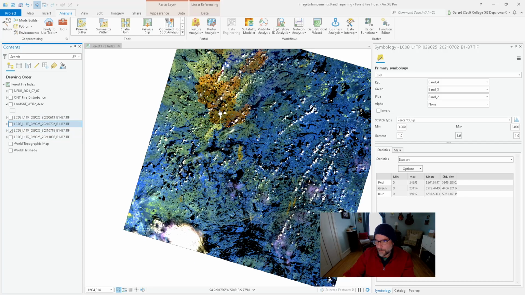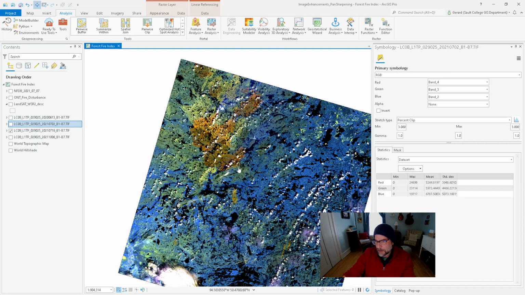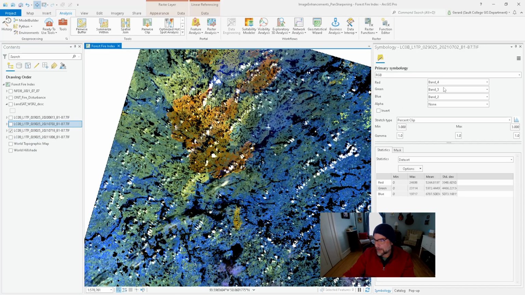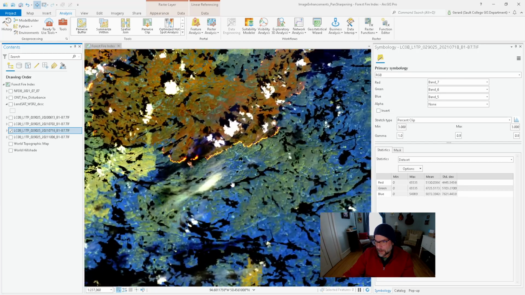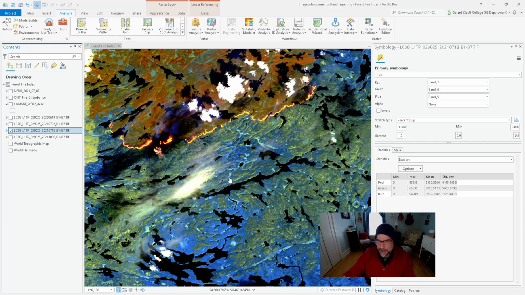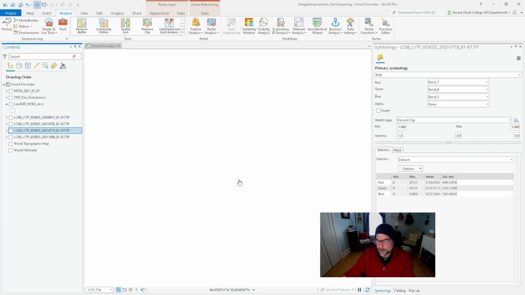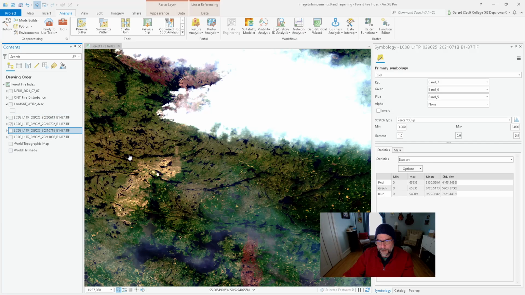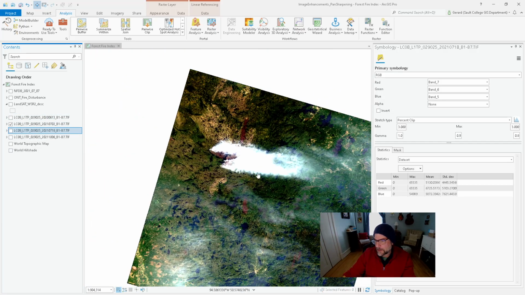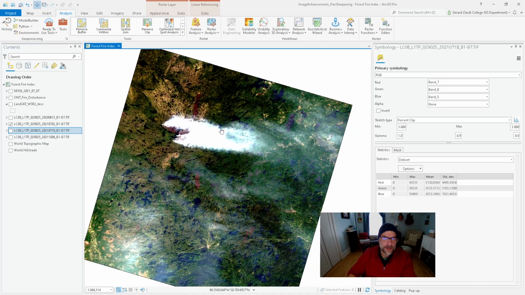What about the next one? Oh my goodness! Look at this. The fire is still active, and we're looking at this in a different band combination. This is a 765. Look at this. The fire is definitely still active, right? So that's something interesting to think about and look at. So let's take some time to answer a couple of questions in the Word document so that you can see how they're being answered and you can see exactly what the point of them is. Okay?